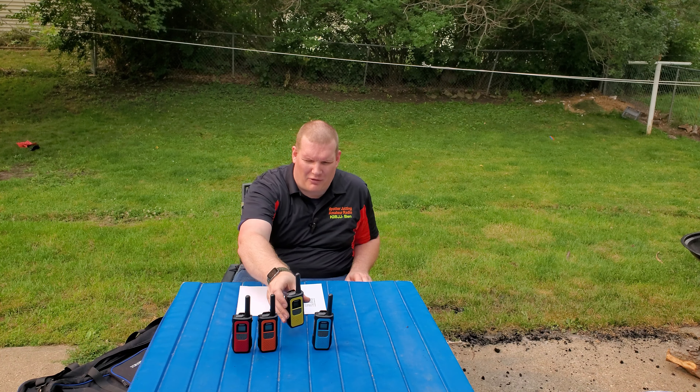So these little FRS radios work extremely well for that. Typically what they're used for is I'm hanging out in the hammock out here and my little one's in the house, or vice versa, and we're just talking short range in and out of the house — which they work phenomenally for.